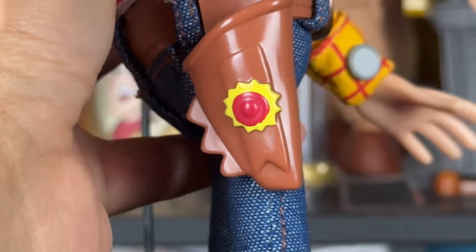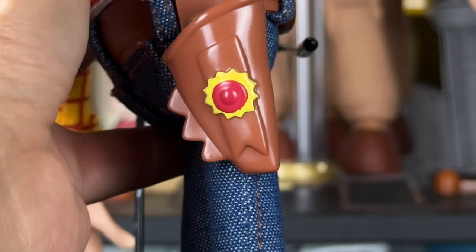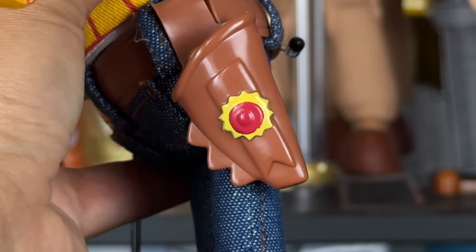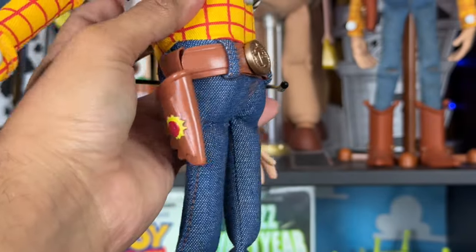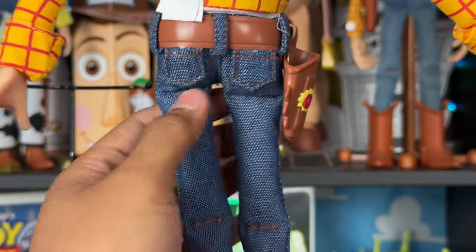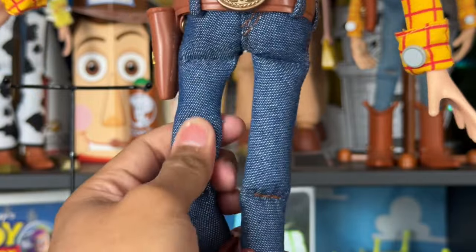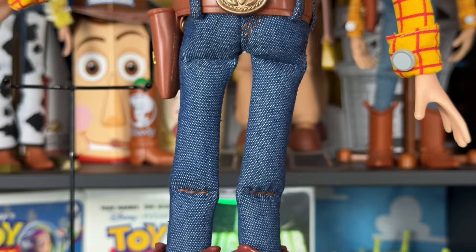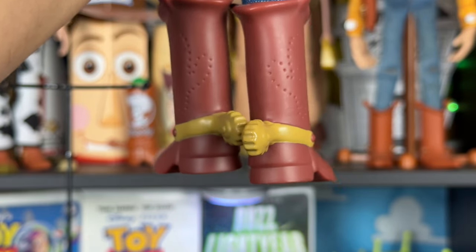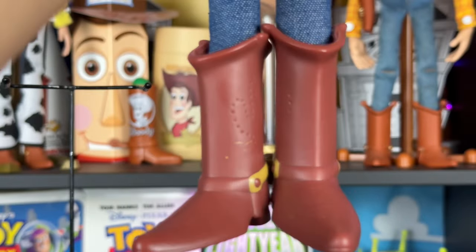I just wish the buckle was a movie-accurate yellow. I do like that they went with yellow on the holster — that's something I wish they would have repeated for the spurs and the belt buckle color. In the future I hope Disney Store makes this swivel like the collection one, because that's not hard to do and I think it would look a lot better. Overall the jeans are super nice — I like the color, it has real pockets, and it feels like actual denim, although it's probably very thin cotton. The boots are very nice, I like the cactus detail. I don't like that mustard yellow on them though — it needs to be a little more bright yellow, like we saw on the holster detail.